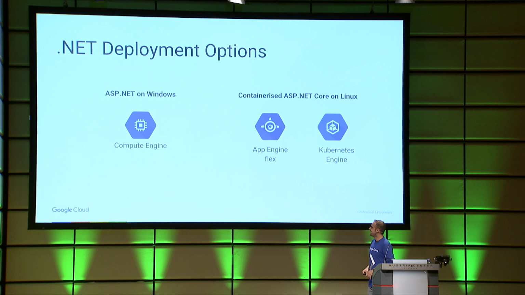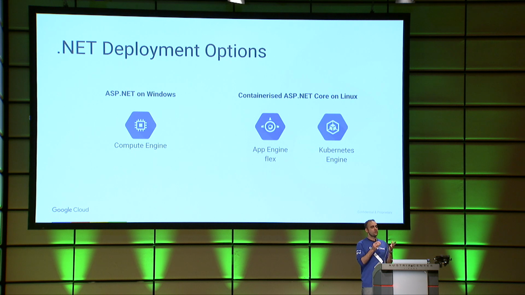OK, great. So in terms of .NET development, as you know, the .NET world is divided into two now, right? The .NET that runs on Windows, the traditional .NET that we are used to, and .NET Core, the new .NET that runs everywhere, on Windows, Linux, and Mac.